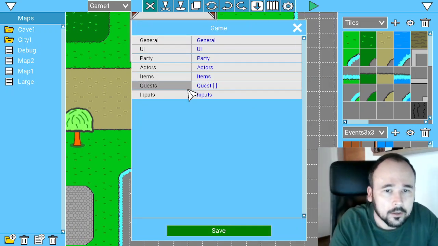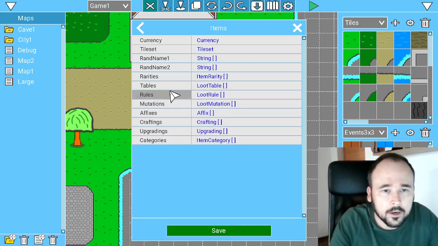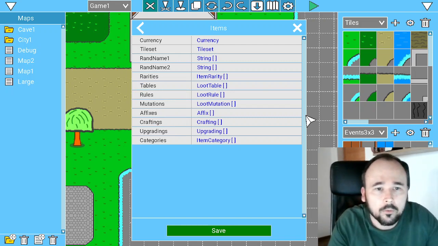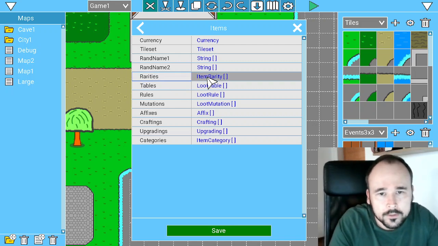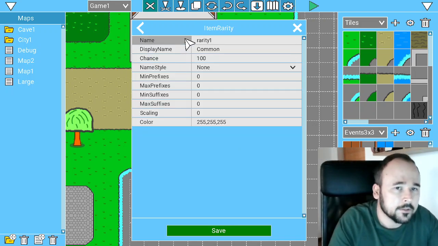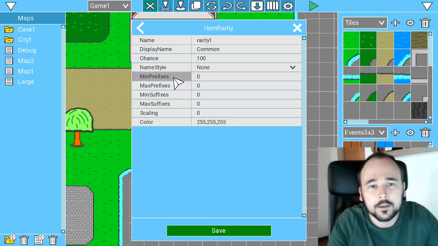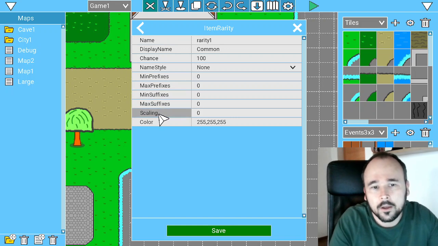Okay, I'll go back in the database. We can see there are many things here, right? So I'll try to go a little bit on each. One of the key important features is the rarities table. Rarities define how an item will generate. It can have a number of prefixes or suffixes.